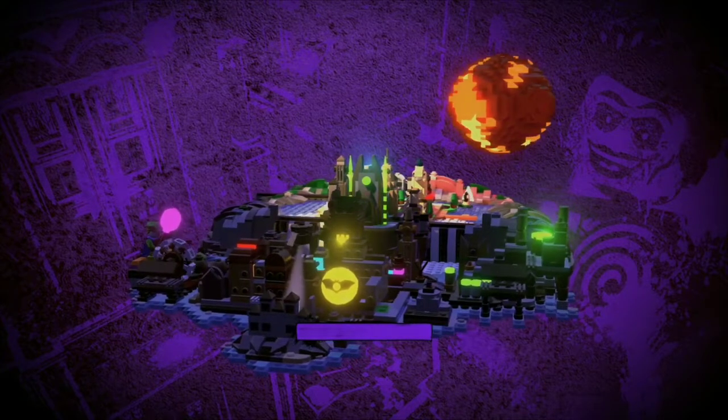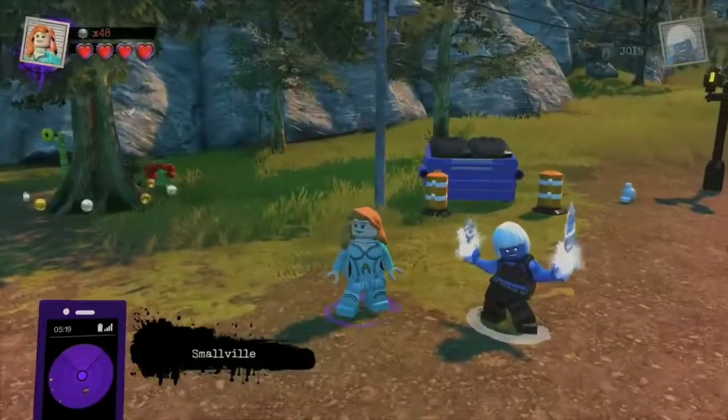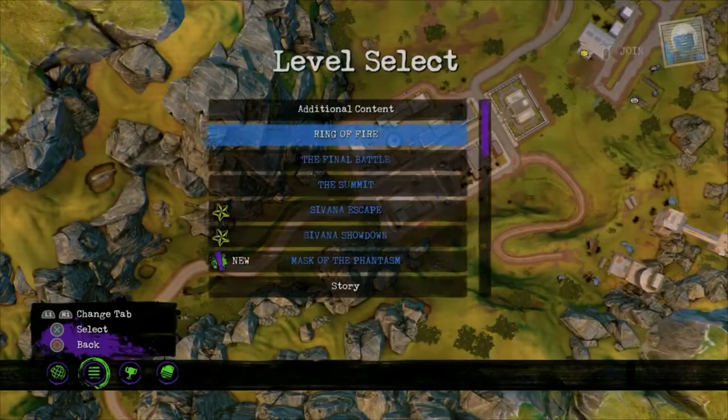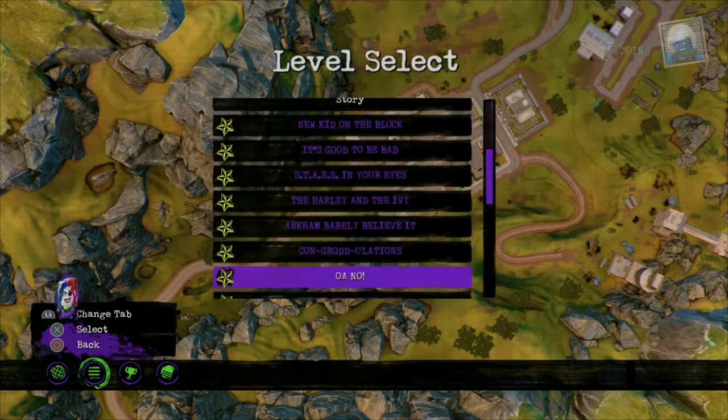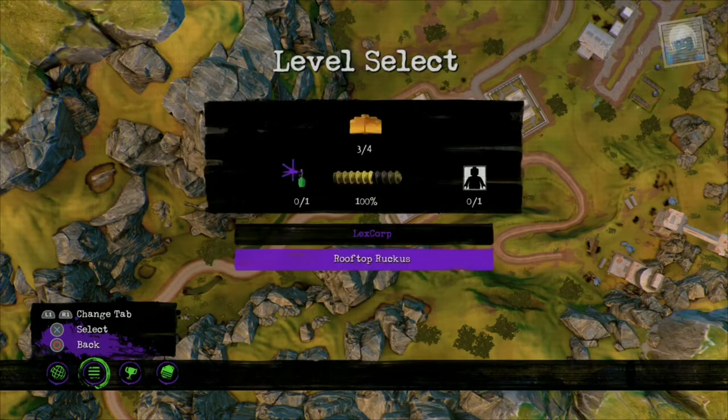It's actually really short. I didn't really think that would actually be a thing. Oh, look at this. We're actually in Smallville. Cool. I don't think it put us there, but that's where we actually ended up. So, let's go into Gridlocked, and we'll go into Rooftop Rocket.